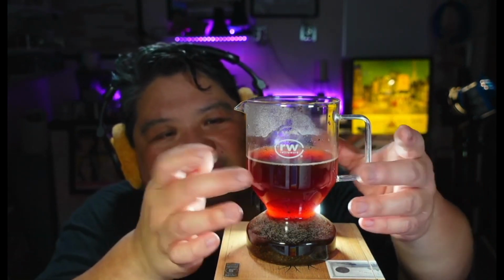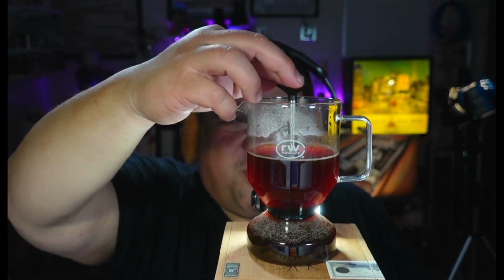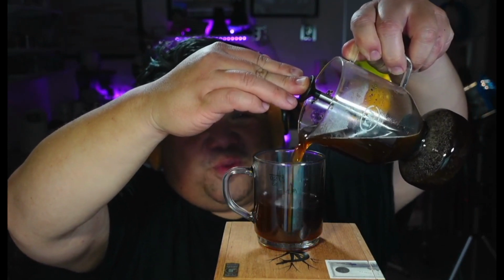The idea behind this Rattlewear is that the coffee has hopefully all fallen down into the lower part of the V here and contained all of the grounds. Now that's not going to be perfect. There's still going to be some floating around. Then we use this plunger to separate the two segments, right? So we're just going to let that float down like this. Now the problem with this little plunger is that it doesn't fit snugly. It's just there to prevent intermixing. So you kind of have to hold it as you pour. If I'm going to pour this, I have to hold this here and then give it a pour. Otherwise, those other grinds will escape and you just won't have a necessarily pleasant coffee drinking experience.